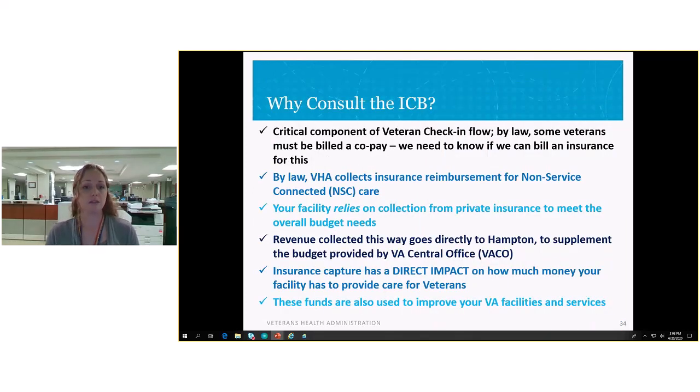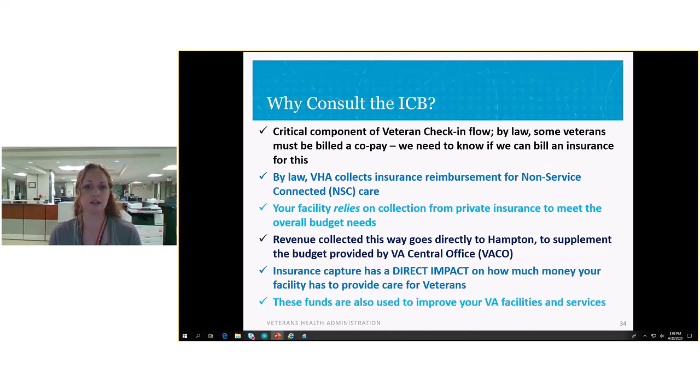So why do we bother with the insurance capture buffer? Well, it's a really important part of our workflow for several reasons. So from a legality standpoint, by law, some veterans do have to be billed a copay. This isn't up to the VA.